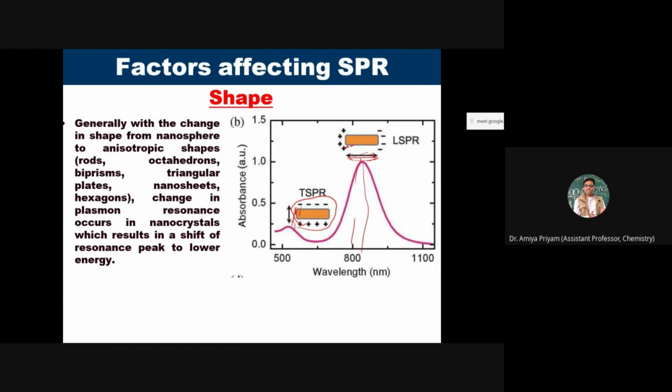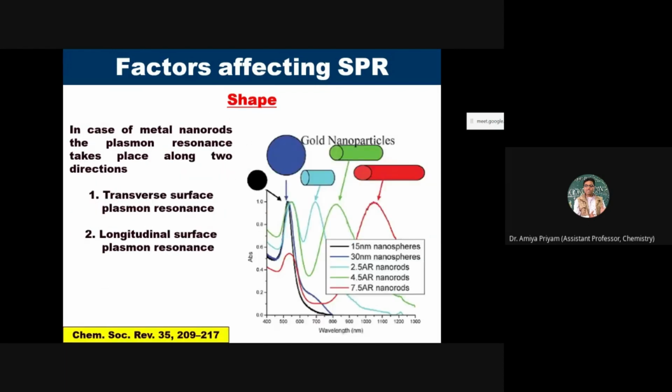So now we are able to get the plasmon frequency in the near IR region, which is more suitable for biomedical applications. Okay, and here in the near IR region there is also an enhanced photothermal effect, that is light to heat conversion, and the treatment efficiency for cancers is enhanced.